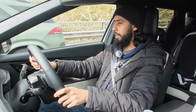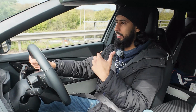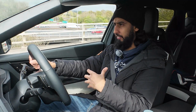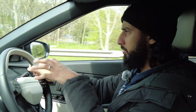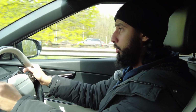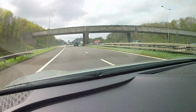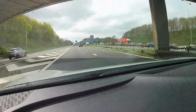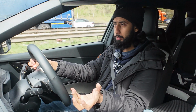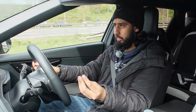I do also want to mention the overall driving feel in terms of the ride quality, because I feel like I'm sat quite low, sort of medium but low, and it's nice and smooth when you're coming out of junctions, for example, and when you're accelerating. But when you're going over bumps or speed bumps in particular, the ride seems a little bit busy. I won't say it's firm. It is a little bit on the firm side. I think it's firm, but also a little bit bouncy at the same time.